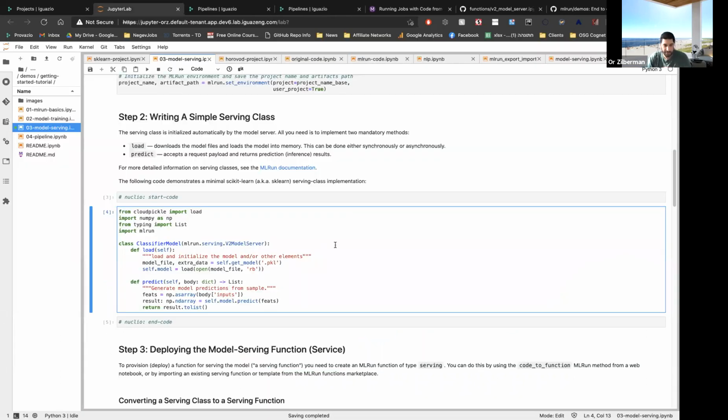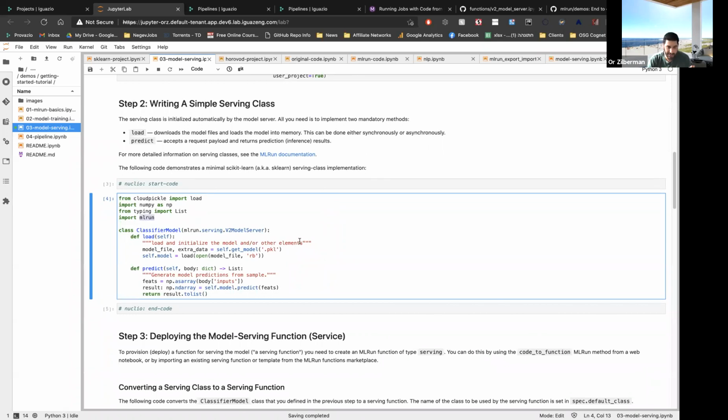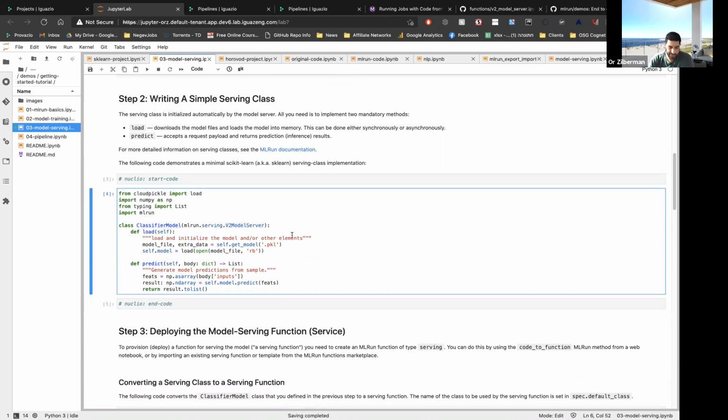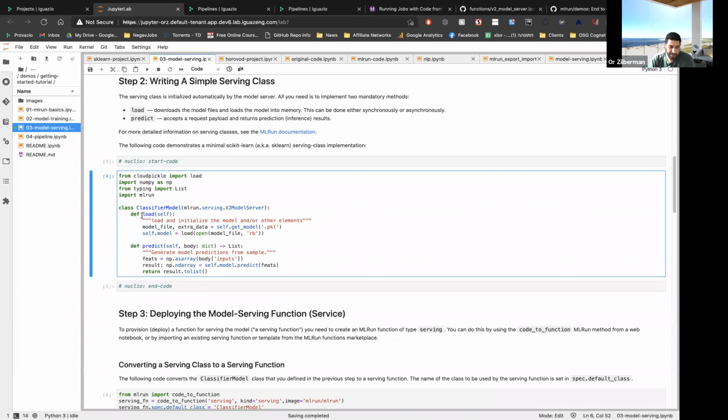We've incorporated Nuclio as a backend and created a runtime that enables you to very quickly write your logic and deploy it. So in order to deploy the model that we've seen before, our scalar model, essentially all I need to do is to write this classifier model class. And this classifier model class, which is created from our V2 model server in MLRun, only needs two definitions in order to run: how to load your model and how to predict with your model.